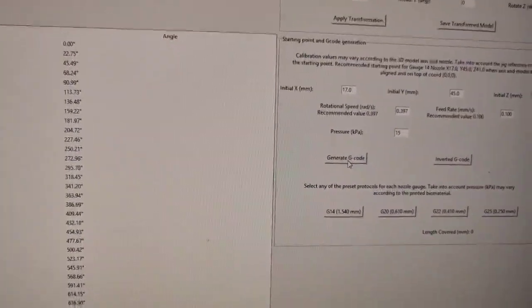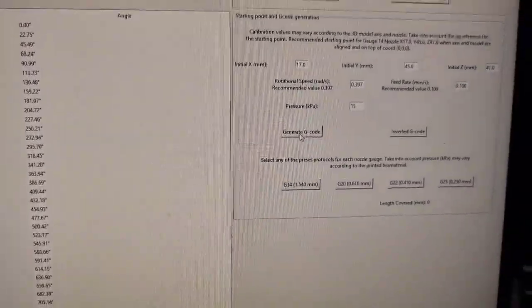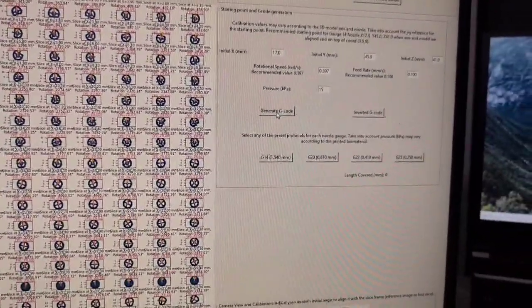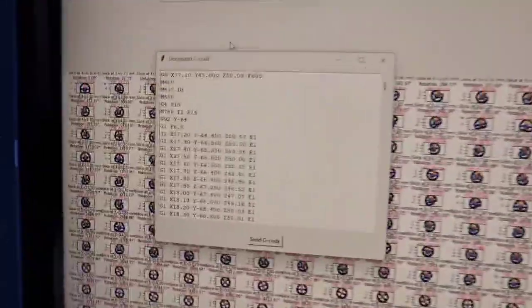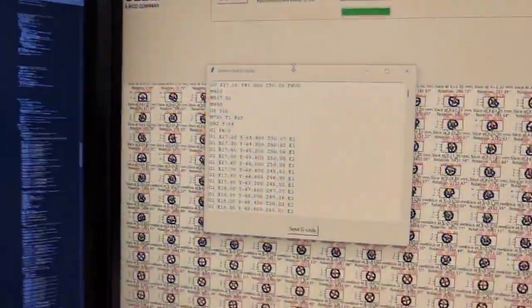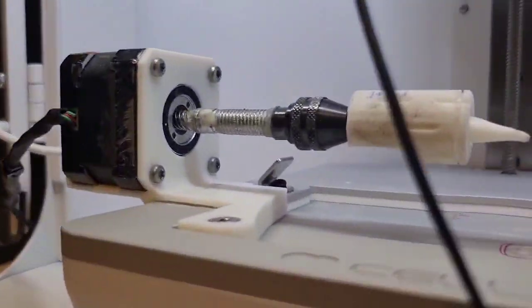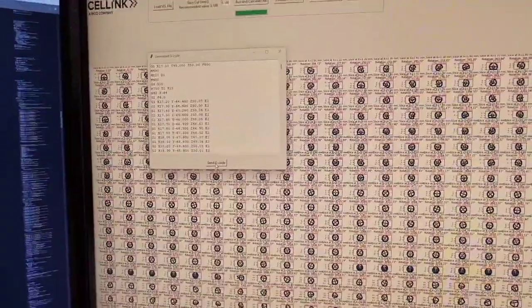Even so, I'm going to demonstrate that you can print when you do the generated G code, the one that prints from the bottom to the tip of the tool, right? So let's generate the G code here. It takes a few seconds to generate. Now this is generated, right? We're going to print taking into consideration this slice, and this is the shape. We're going to double check that this is the right shape. Yes, that is the right shape. So let's start the print. We're going to send the G code.